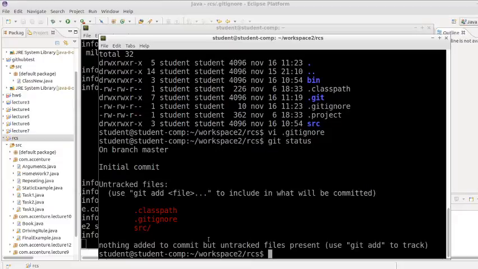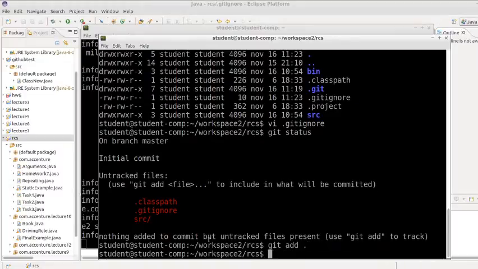Okay, so right now we are going to add these files to be tracked by Git. For this we will use the git add command, and I will specify to add all files using the dot. So right now every file and folder that satisfies the criteria will be tracked by Git.